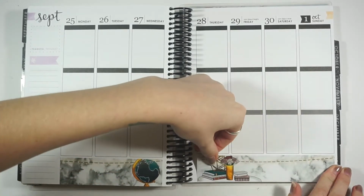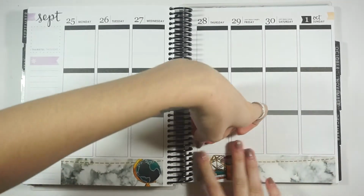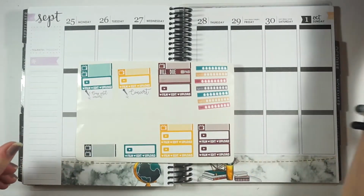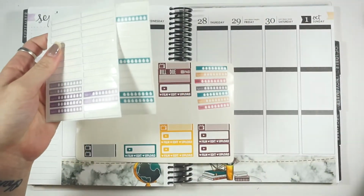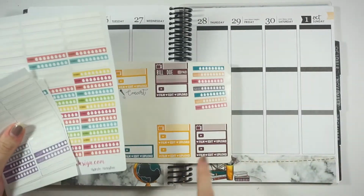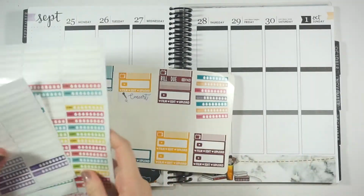So the bottom washi is down, and it's so pretty with all the marble. So we have that, and then I did pre-plan my little things out here, and so I used the Sweet Kawaii Design little hydrate trackers, and I tried to match the colors the best that I could. I didn't really have a color that matched this burgundy, but it's okay. I just went with a pinky red.